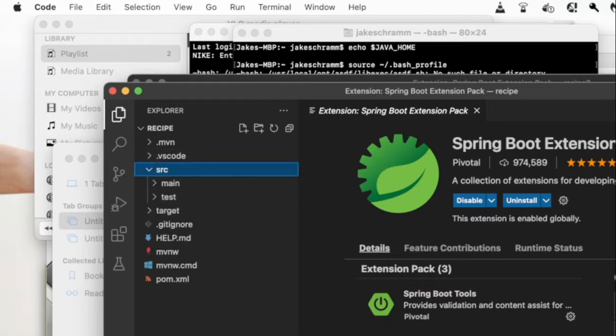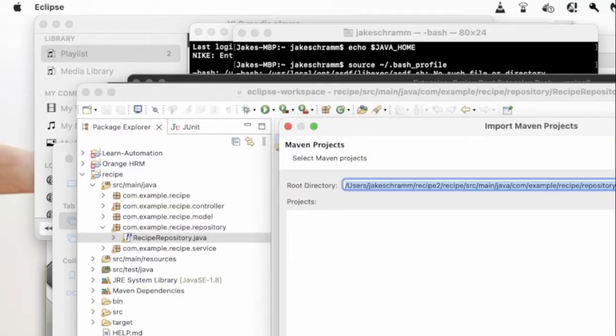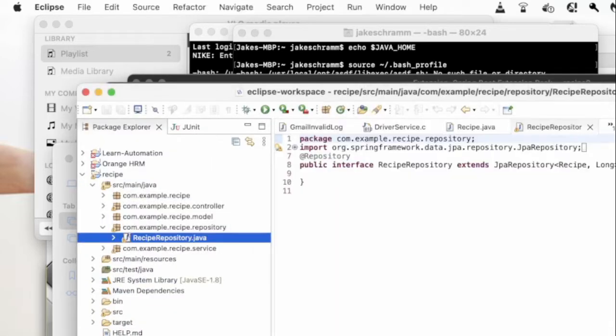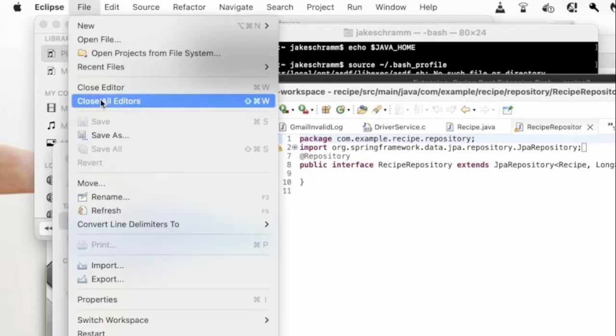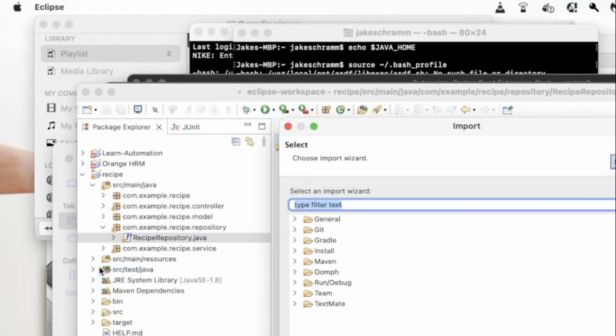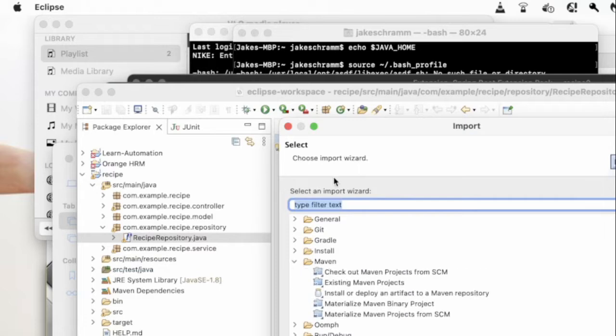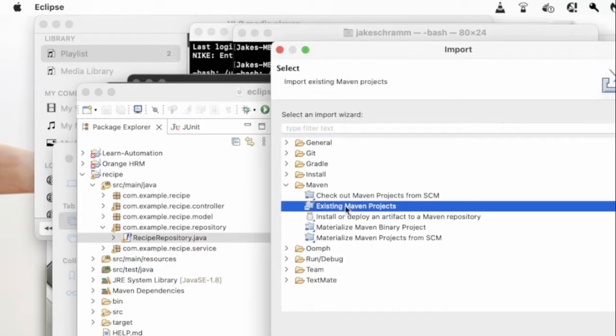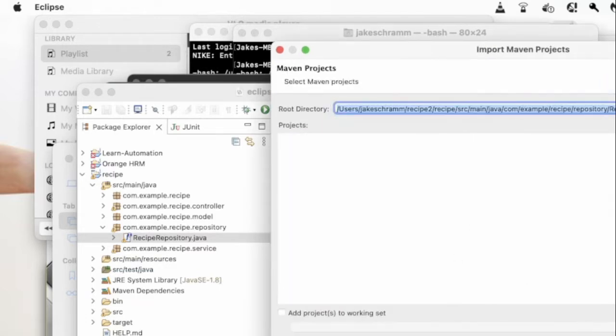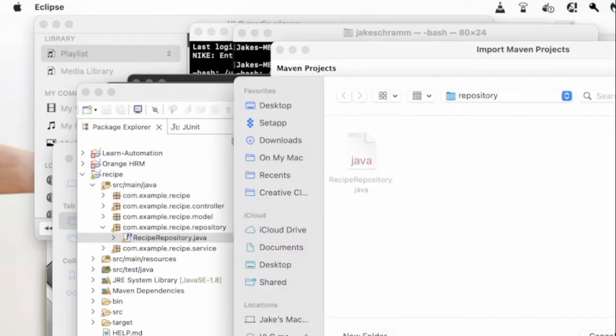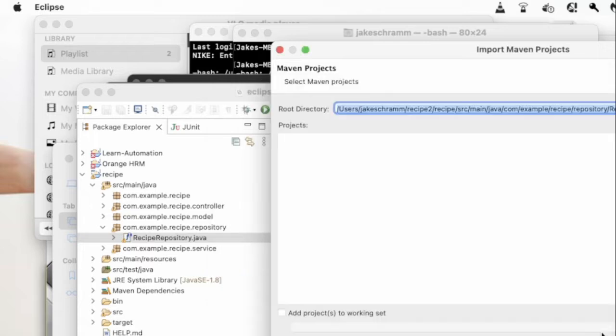But if you're using the website, it'll have a zip file that you open as well. And you can extract into the folder that you want it in. And so then you can open it in Eclipse as well, which is what we'll do. You're actually going to go to Import, Maven, and you want to do existing Maven projects. And then choose the location that you just downloaded or generated your file in.